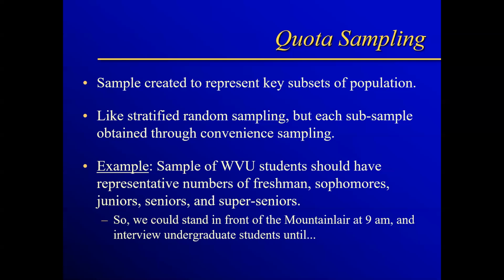It's just like the stratified random sampling where I need to fill up my quota, but I don't have a list of the participants beforehand. It's just whoever shows up, right? Whoever's walking by, I interview them, they do the study, and I can check off, all right, I need this many more sophomores, this many more juniors, this many more seniors, and so on. So it's convenience sampling, right? Just whoever walks by, but I want to make sure that I have an equal number of men and females, freshmen, sophomores, juniors, seniors, race, whatever demographic I'm interested in or care about.